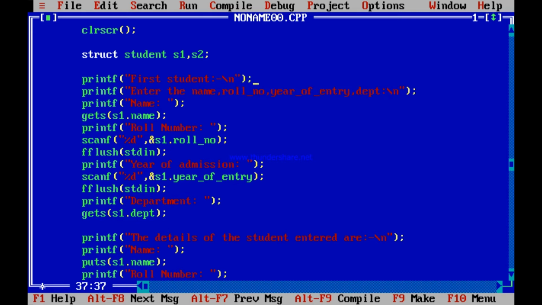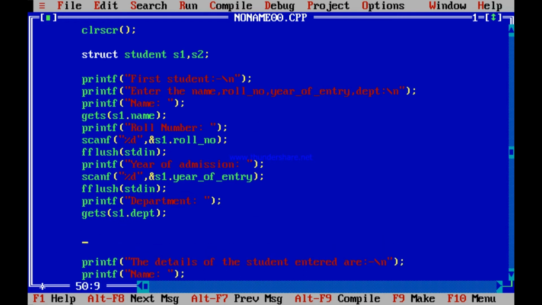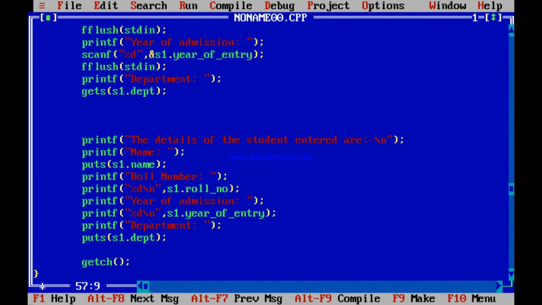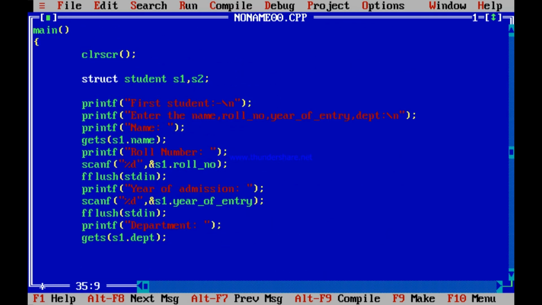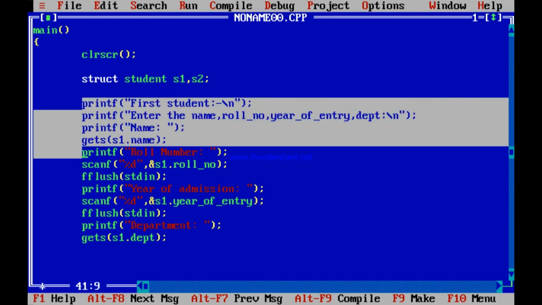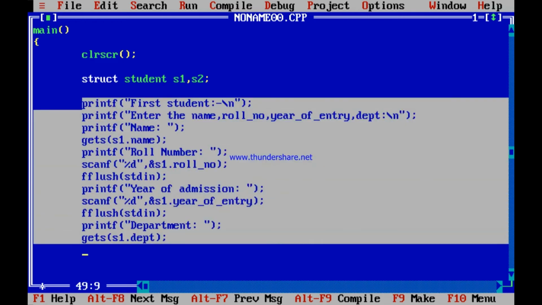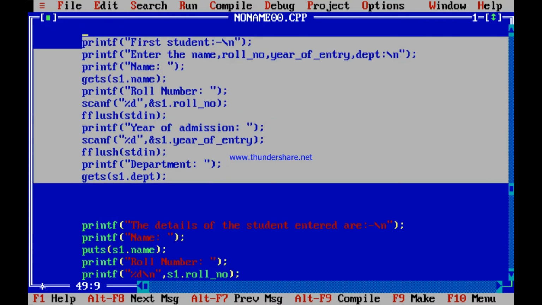Okay. And after that, over here, you do the same thing. Before printing the details of the first student, I will print both the details together. I firstly scan the details of the first student. Next, I will scan the details of the second student. How to do that? Maybe firstly I copy this part out and paste it. Okay, so this is pasted.